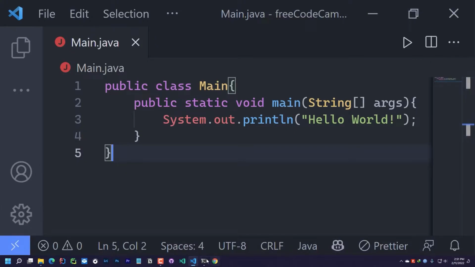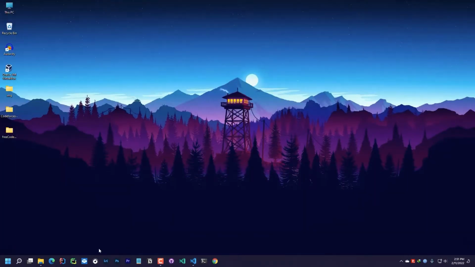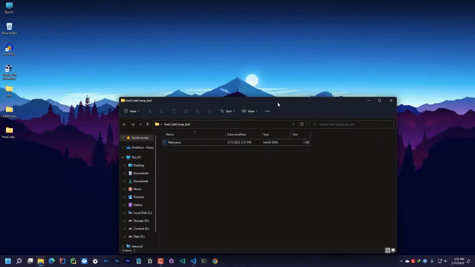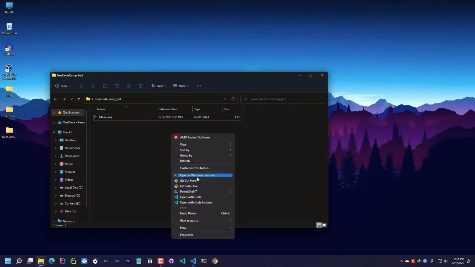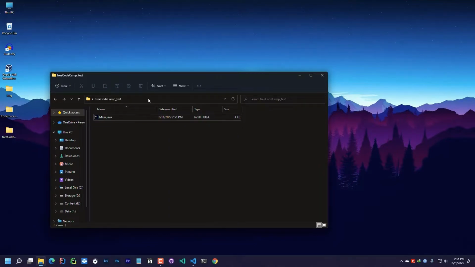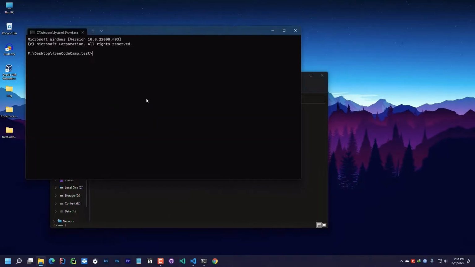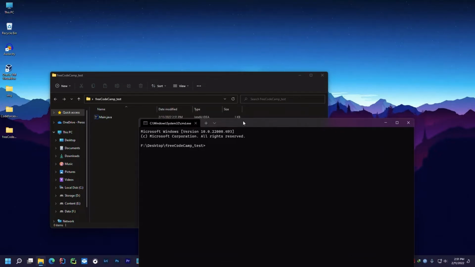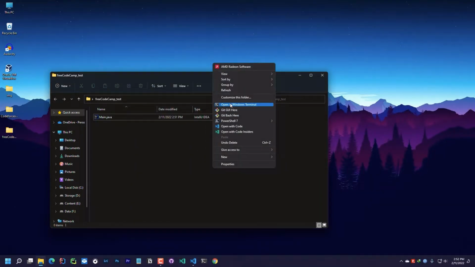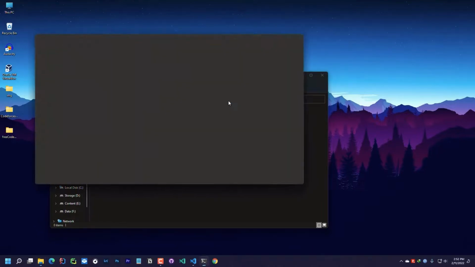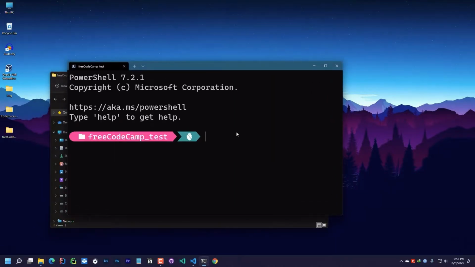Okay, now I have created the Java code as well. Now I want to run this code using my terminal. I can do that in many ways. Simply if I right click in the folder, then I can use my terminal here, or if you want, you can use the command prompt here as well, as you see fit for yourself. Now for me, I'm comfortable in Windows terminal, so I'm simply using my terminal window.